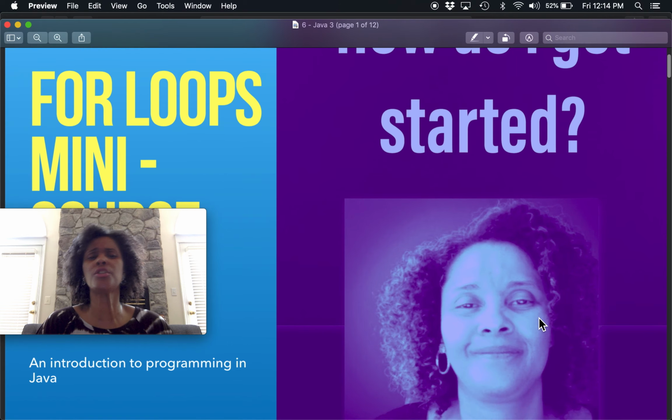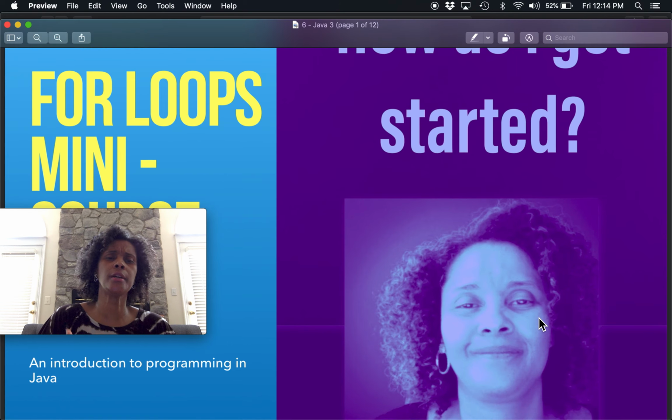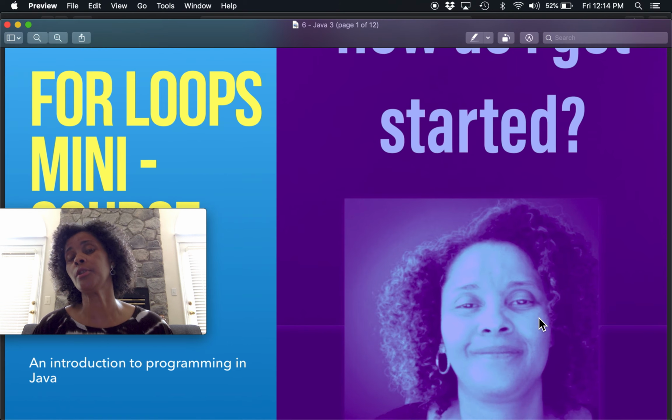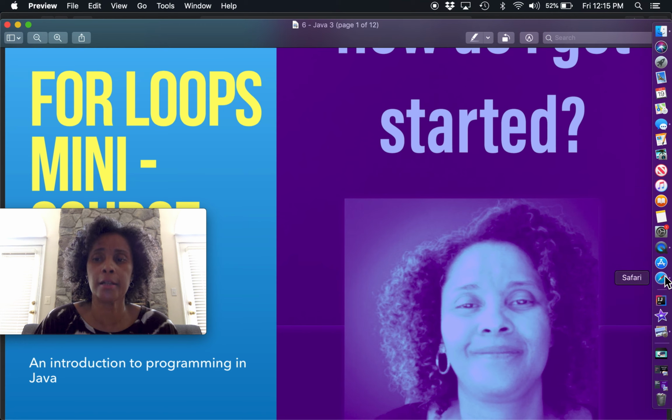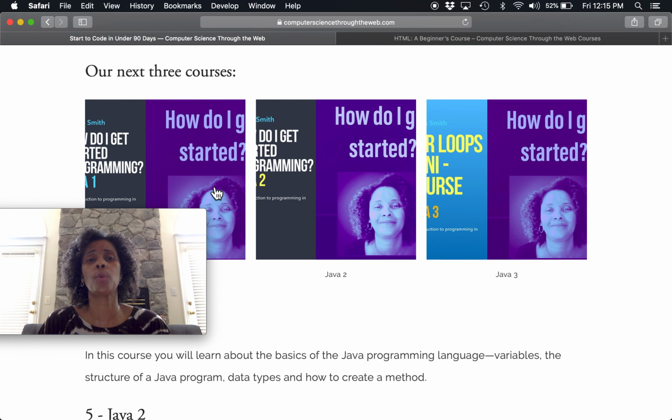And there are certain things that you do with Java, whether it's strings or data types or if statements that you may use. These become very important constructs that you may use in a lot of different programming languages. So we walk you through that content in these next 3 courses in Java. You start out with Java 1, where you learn about data types and how to use a string and about methods and what they are.